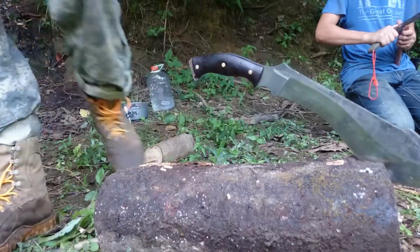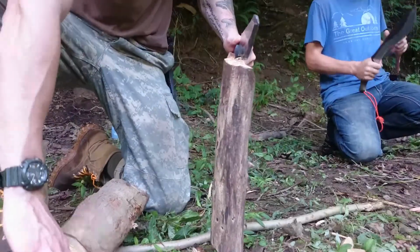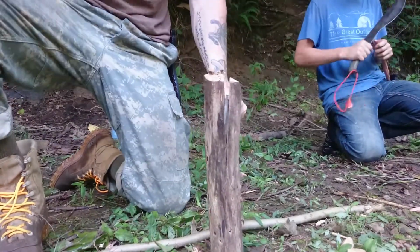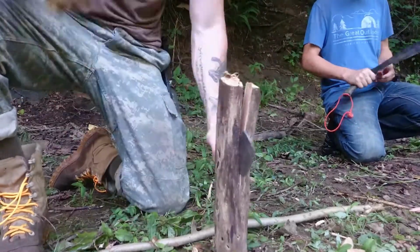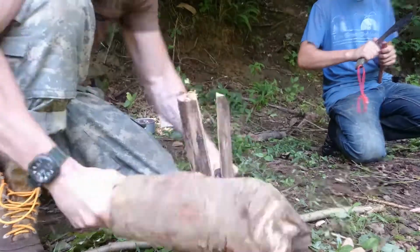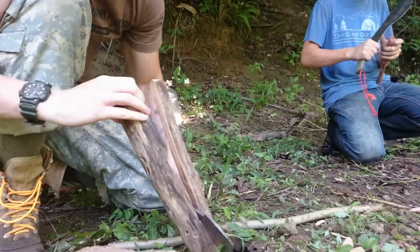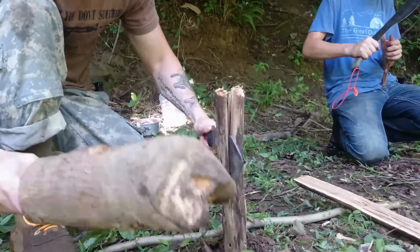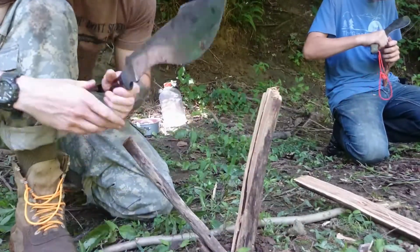So what we're going to do here is we're going to baton this wood so that we have one piece that's a little bit thicker, about 1 inch wide, and the other piece isn't so important. The thicker piece here is going to be our fireboard. The thinner piece is going to be our coal catch, which will be underneath the fireboard.